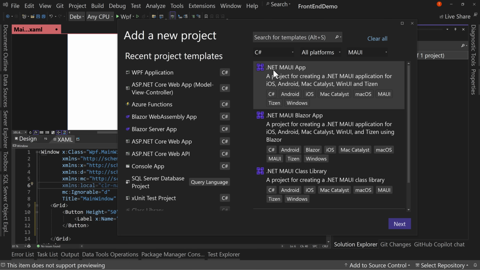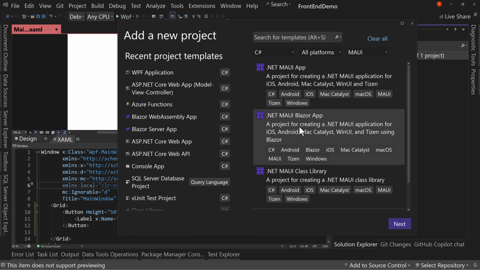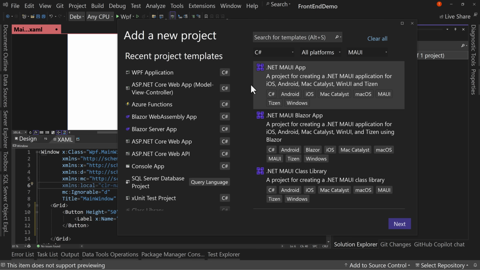But inside the .NET projects, .NET MAUI app is for if you're a desktop developer and you're comfortable with XAML. If you're comfortable with the web, then .NET MAUI Blazor app, because it's the same thing, but with Blazor as the way to build the app. So that's kind of what you do for desktop apps, and it's kind of what you do for mobile apps as well. You have to know C# first, and then let's say you're going to learn desktop and mobile, then you probably go .NET MAUI.